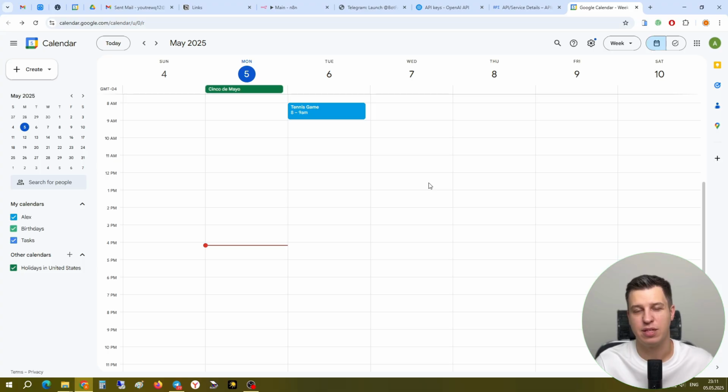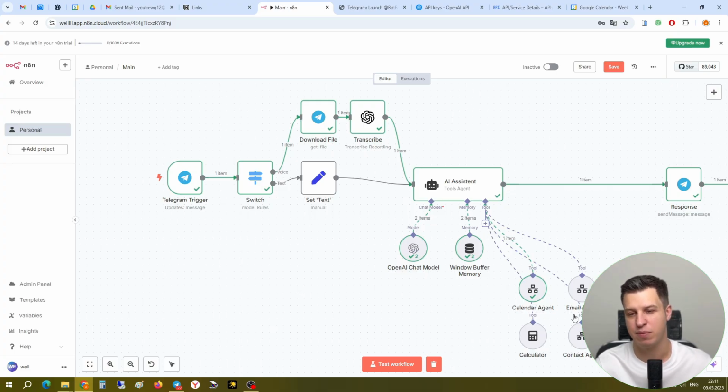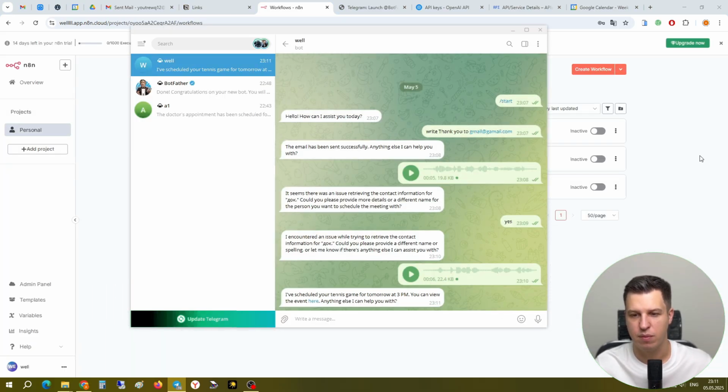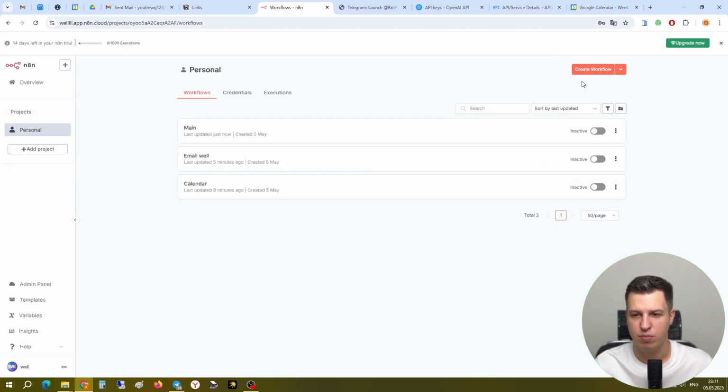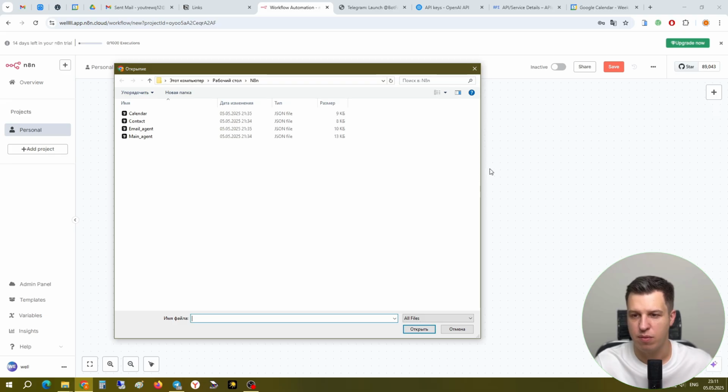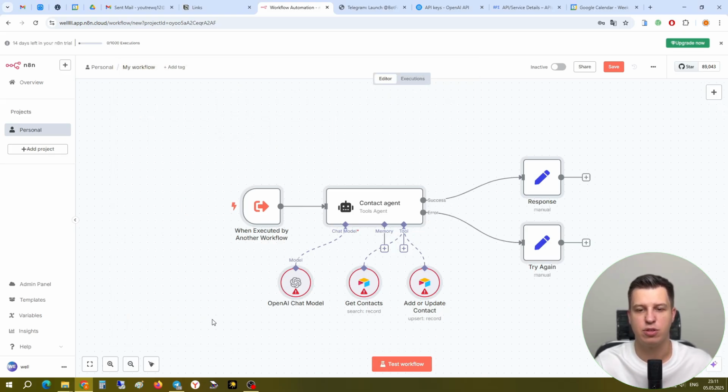Our automation is working. The thing is, the difficulties were related to the fact that we also have contacts. And how to add contacts, I'll tell you right now. So our contact agent, which we are moving to here, is created in the same way, by the same version. We need to create a new space where we import our agent who will handle the contacts. But with contacts, it's not that simple.